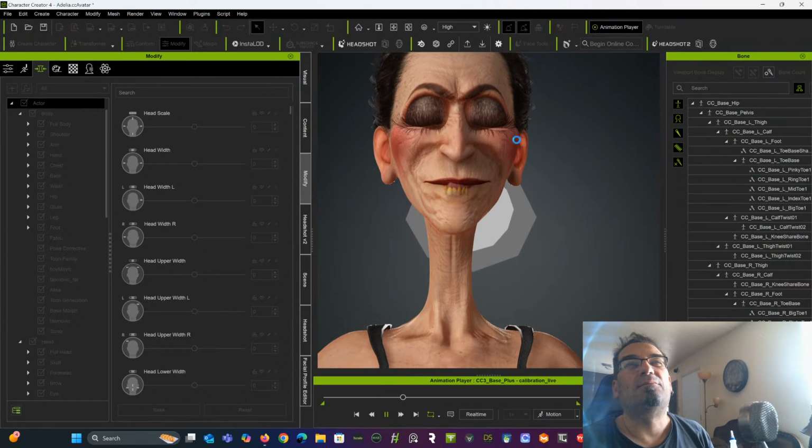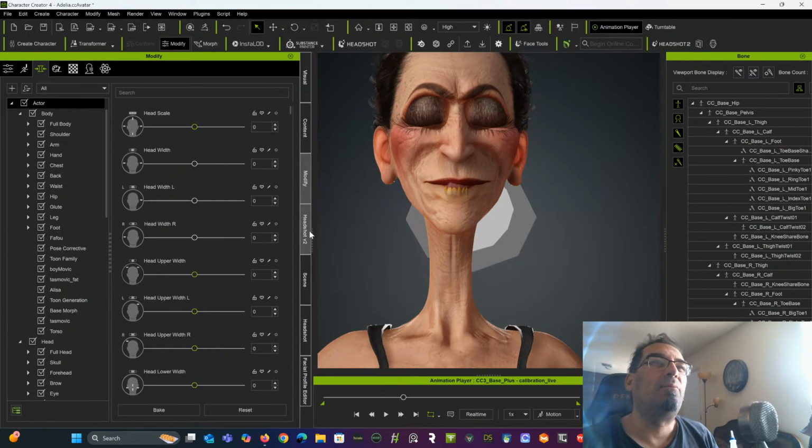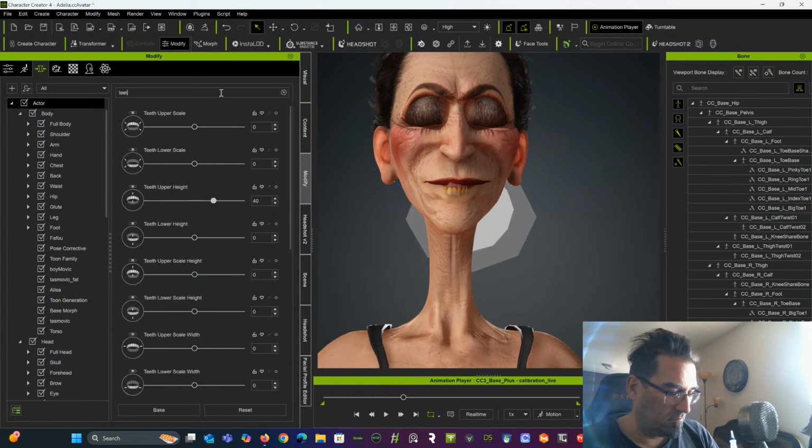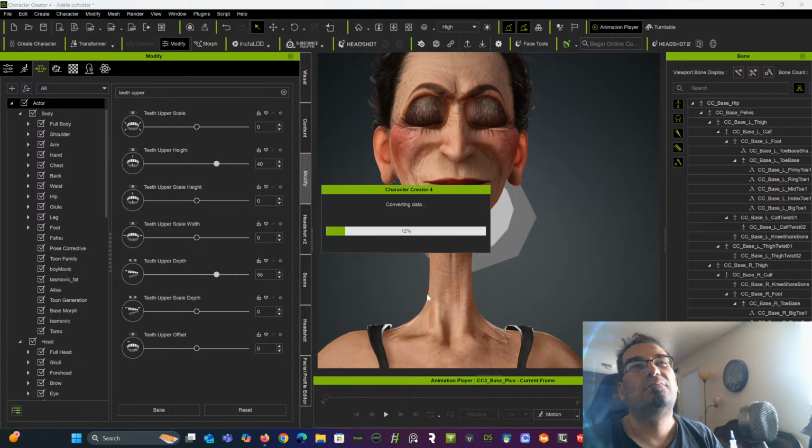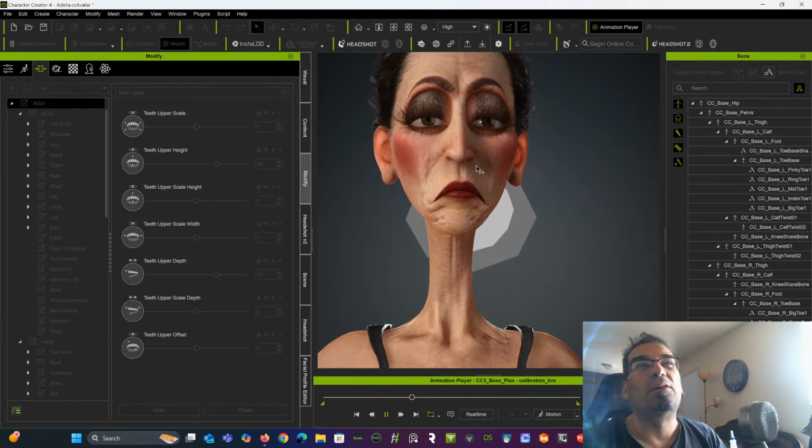Tops need to move back quite a bit. I wanted them out, but I'll have to go and adjust the lips if I do that. But let's just get the top teeth pushed back so she doesn't have the Billy Bob going on. And then we'll go adjust the facial profile, which will let me pull that lower lip down, stuff like that, without having to go into ZBrush again if we don't want to.